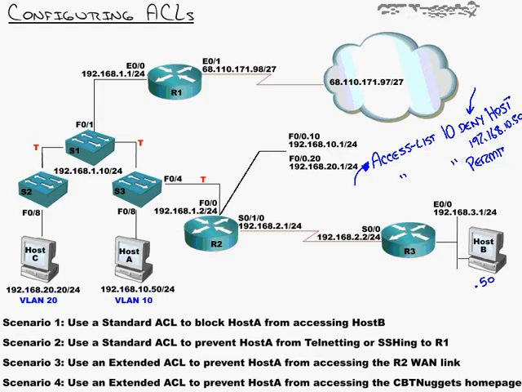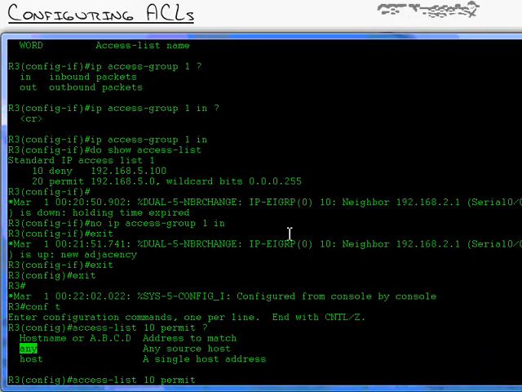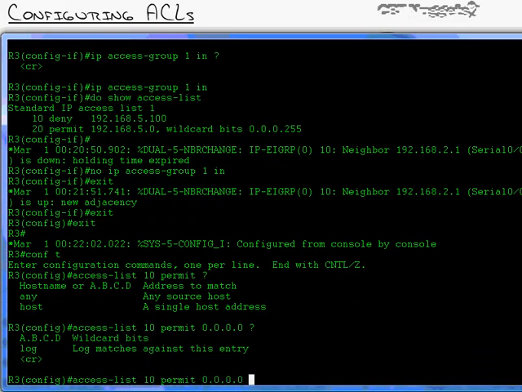So going back to this, we have access list 10 deny host here, and then we could put permit any. Let's try and squeeze it in over here. Permit any. And that would allow everything else, so the implicit deny would never be reached. We can also put access list 10 and permit the IP address 0.0.0.0 and follow it up with a wildcard mask. Which one do you think?